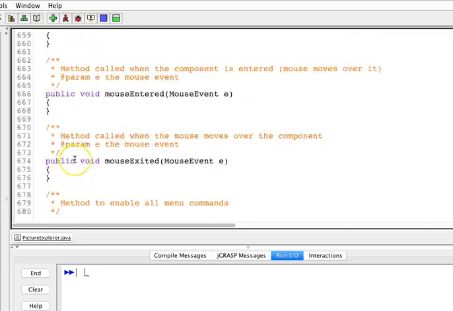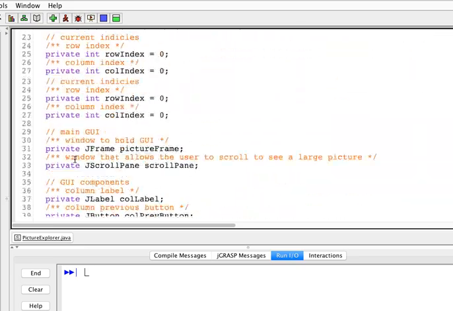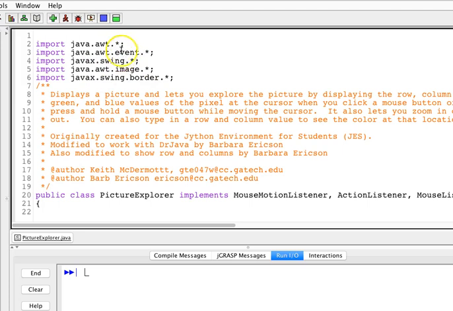So let's go up and see if she imports picture. Is picture something that comes from Java? Well, you don't really know for sure here because, for example, if the picture class were part of the AWT, Abstract Windowing Toolkit, part of the Java library, it would be specifically referenced there. She used the select all wildcard operator, so I don't really know for sure if picture comes from Java. But I could go find the online Java API and scroll up and down and look for the picture class if it were there.